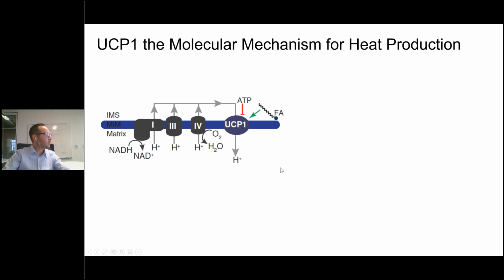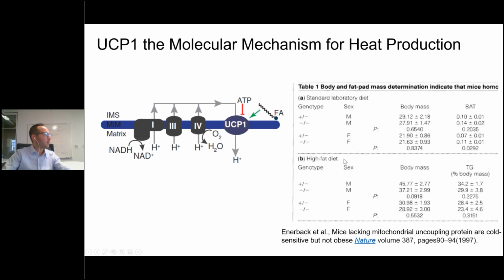the much interest in understanding UCP1 and its function led to people making the UCP1 knockout mouse, and it was somewhat surprising upon generation of the UCP1 deficient mouse that this mouse was normal for adiposity, so had normal body mass, where the initial thought was that these mice would be obese due to the fact that UCP1 was this important mechanism for burning energy and generating heat. However, these mice showed normal body weight.